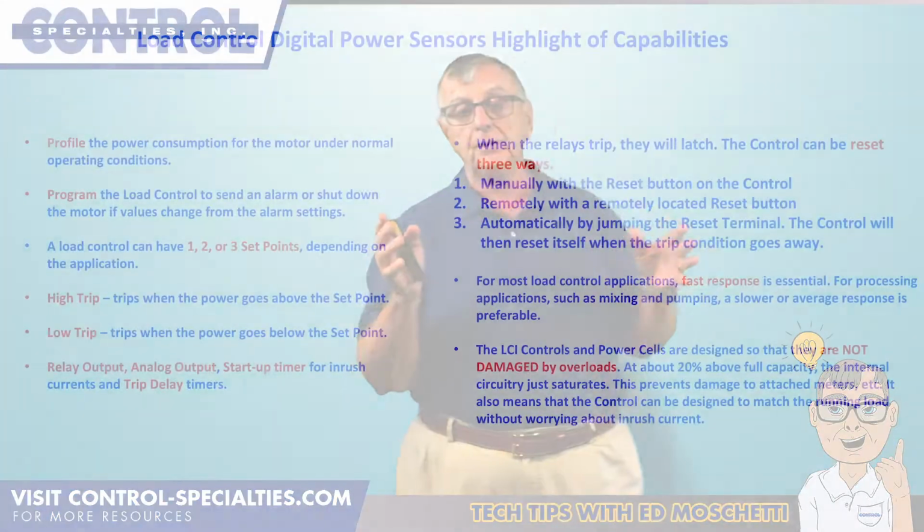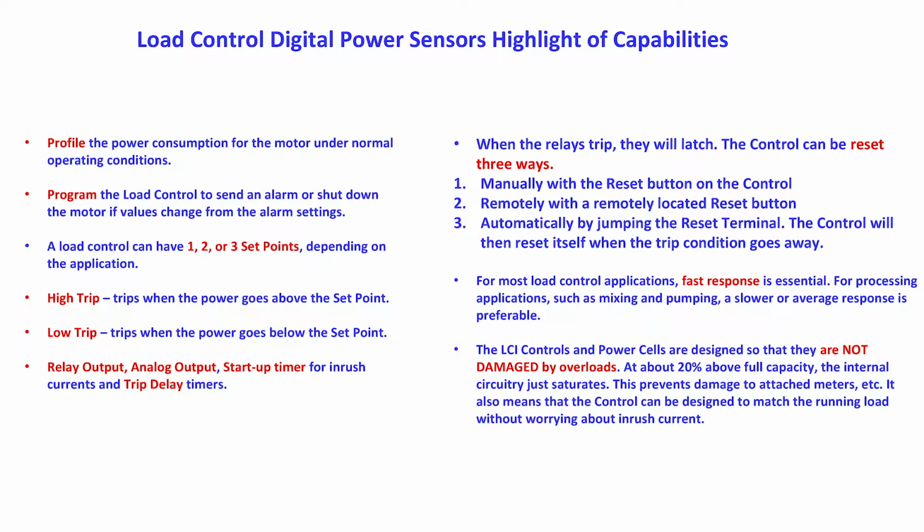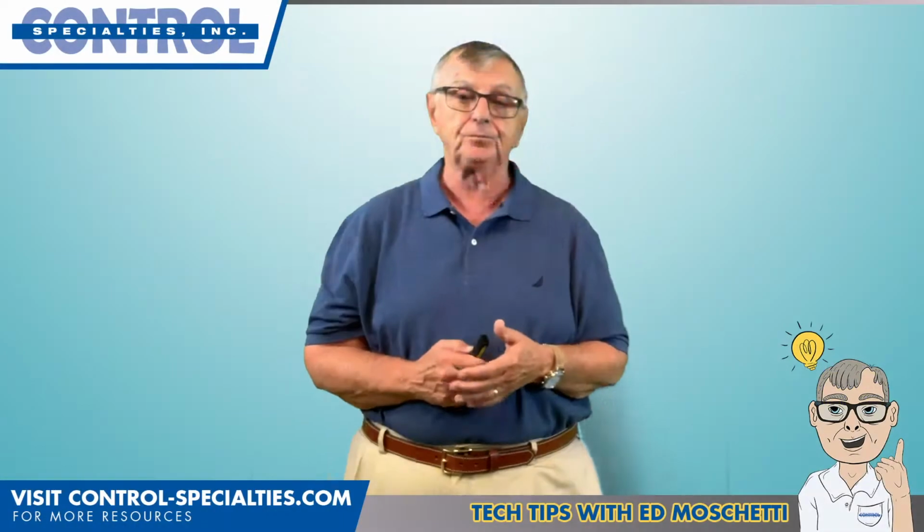Without going through all the details of the load controller, let's go back and just simply say we have the ability to profile. Once we can profile, we can program. You can take a look later at the information, but the key issue is pretty much whatever wish you have to profile an alarm, and basically you have 3 different points on the curve that you can profile. You can trigger an alarm, you can shut a piece of equipment down, you can get onto a wired network or a wireless network and transmit that information back to a control room. So the essential point is whatever you want to do can probably be done with a load control device.